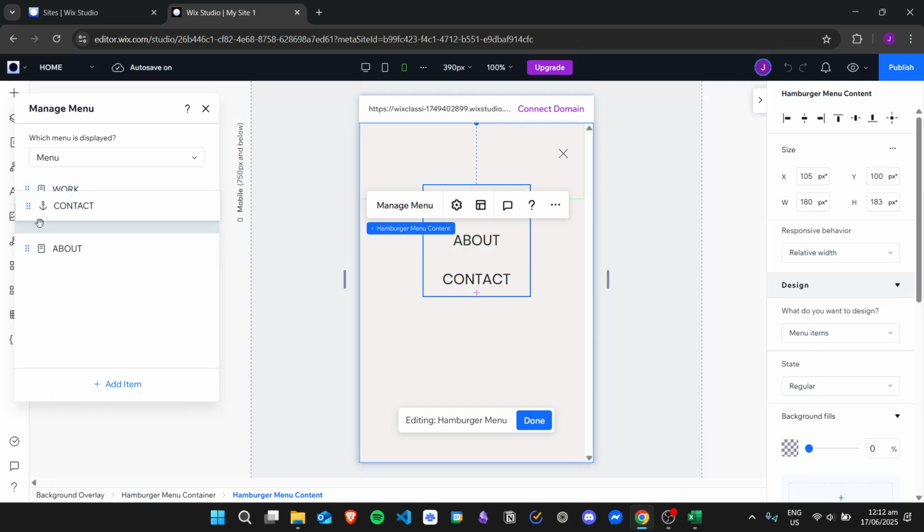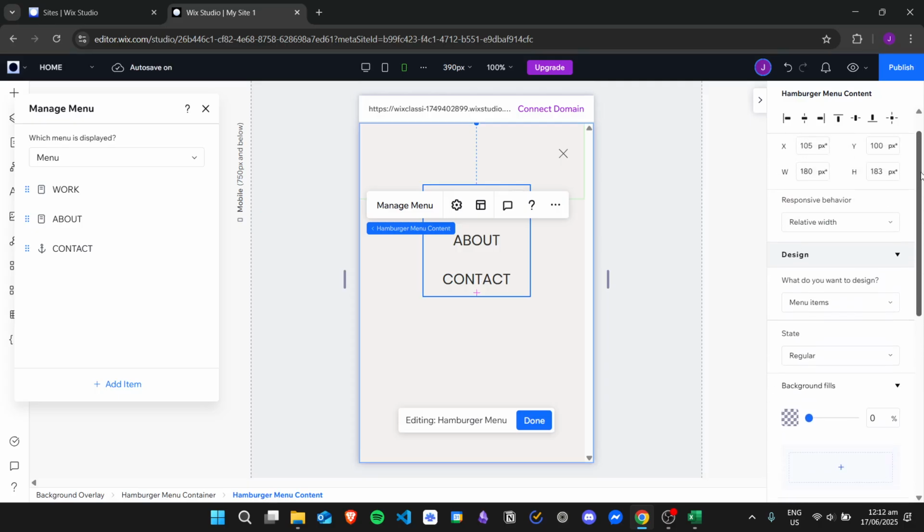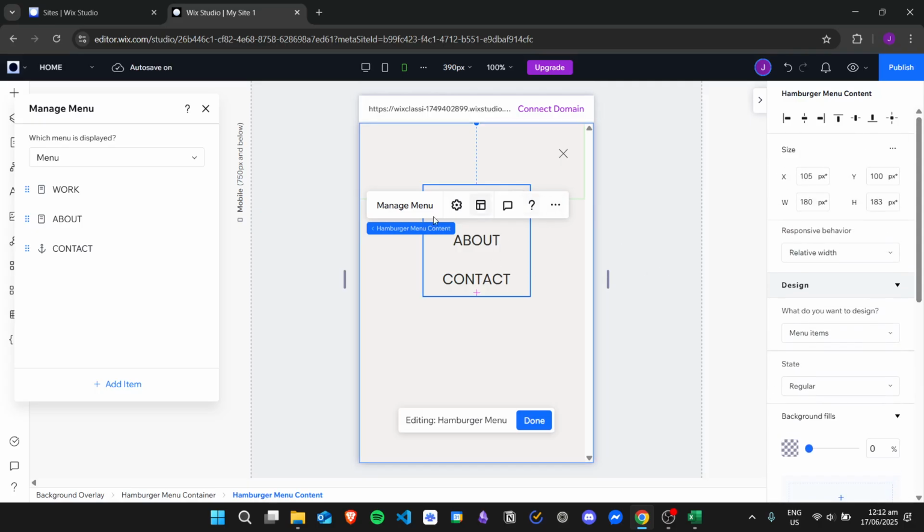And then if you want to change the look of your navigation menu, if you want to change the placings of your pages, you can do so as well. Just drag and drop this specific page. And then if you want to edit different designs of your navigation menu, for example, the alignment, you can click on align to left.